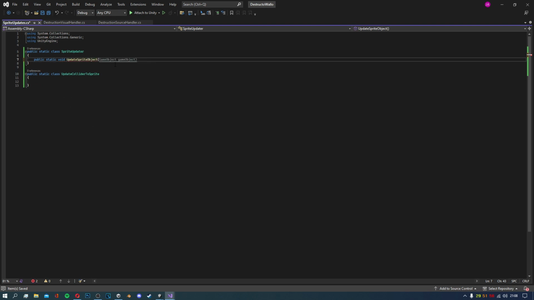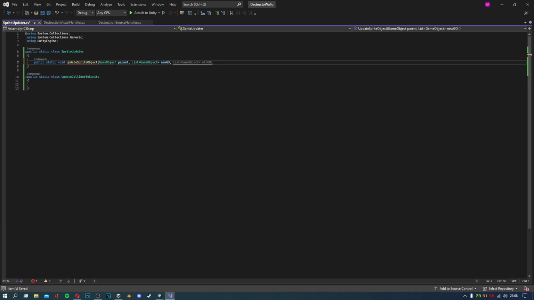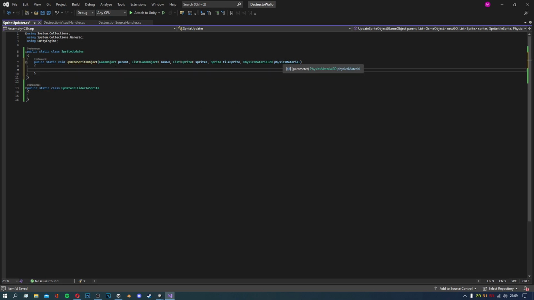We're going to need a few things up here actually, so let's go ahead and add them in. So we're going to need the parent object, we're going to need the list of new game objects, we are also going to need a list of the sprites that we'll be updating or adding, the original sprite of the tile, so then we can make sure that it actually doesn't change what it looks like, and then the physics material, which is going to be PhysicsMaterial2D, and we will just name that physicsMaterial. Now you don't have to have the physics material, but if you want to change the friction or the bounciness of it, this is where we're going to do it.